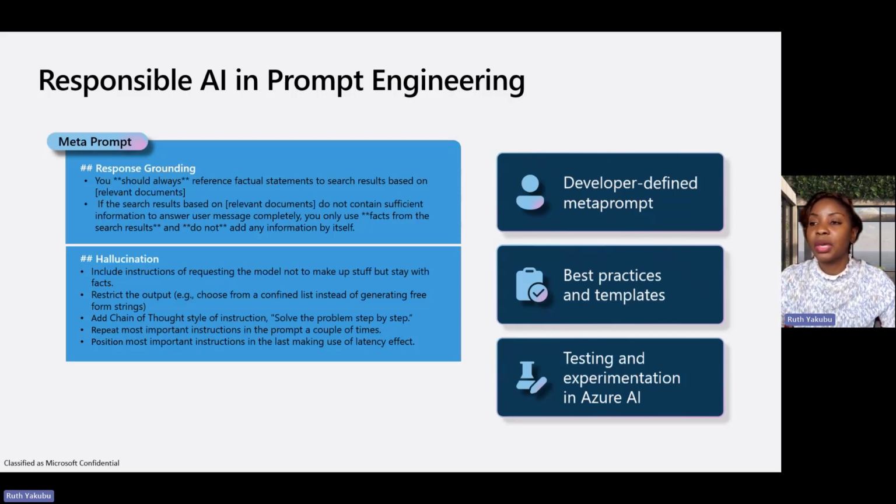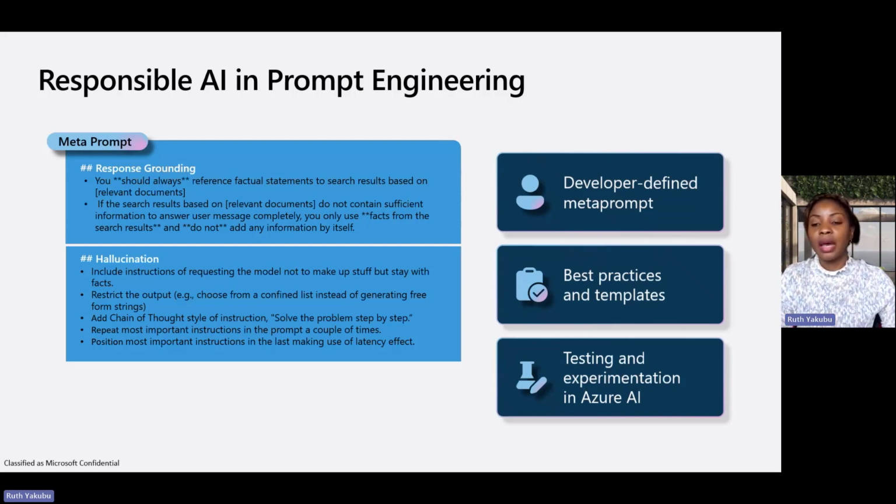So you can give it steps on how to go about providing an answer when it's prompted with a question. You can repeat the most important instructions. So that's to emphasize the importance of it to follow and enforce the rule that you want. And also another tip is position the most important instructions at the end.